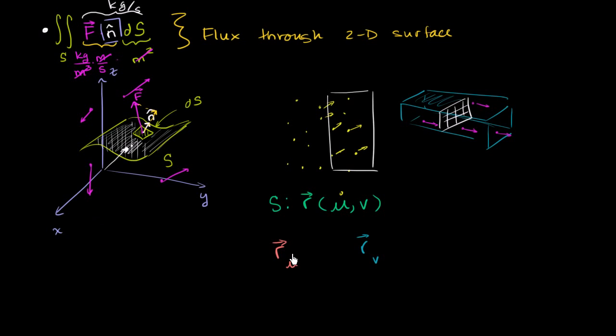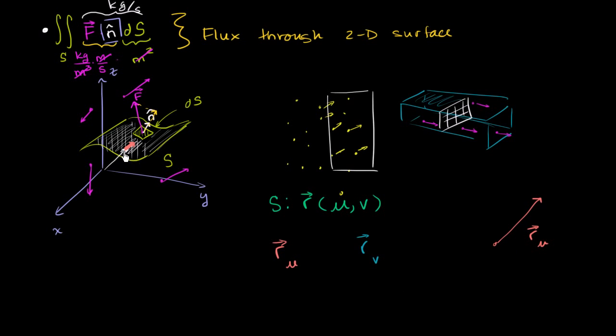So what would this r sub u vector look like? Well, its magnitude is essentially going to be dependent on how fast we're moving towards that point. But its direction is going to be towards that point. It's going to be along the surface. We're going from one point of the surface to another. It's essentially going to be tangent to the surface at that point. And I could draw it a little bit bigger. It would look something like that. R sub u. So I've just zoomed in right over here.